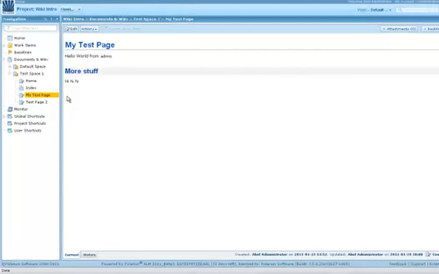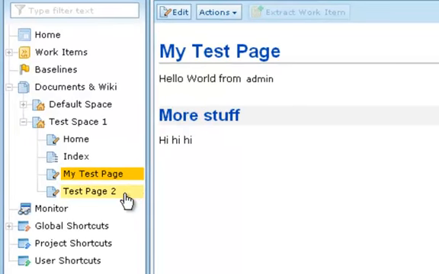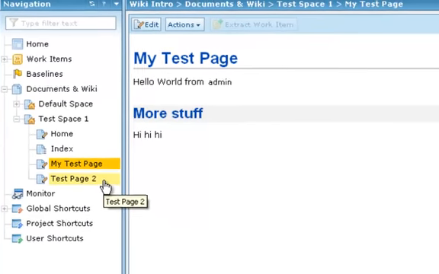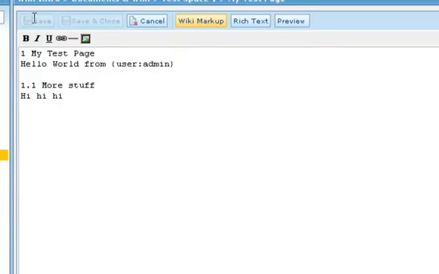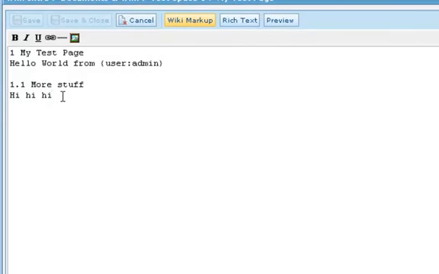In the second part of our tutorial, we want to look at how you do hyperlinking in the wiki. That's a very important concept. As you can see, we've created another test page in the intermission, and we will show you how to do some linking to that page, among other things. We're editing our first wiki page that we were looking at before.